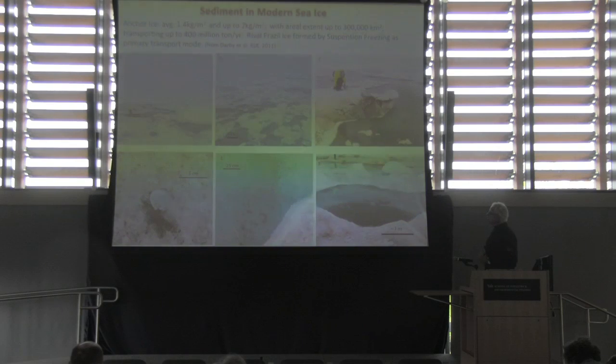What we see here are several photos that I took of dirty sea ice in the Arctic. One of the things that was really interesting about this dirty sea ice was its extent. We were seeing this dirty sea ice, as I said, over 3 to 4 days of steaming. Normally we're covering about 80 nautical miles in a day. So that's a large area where we're seeing consistent dirty ice.